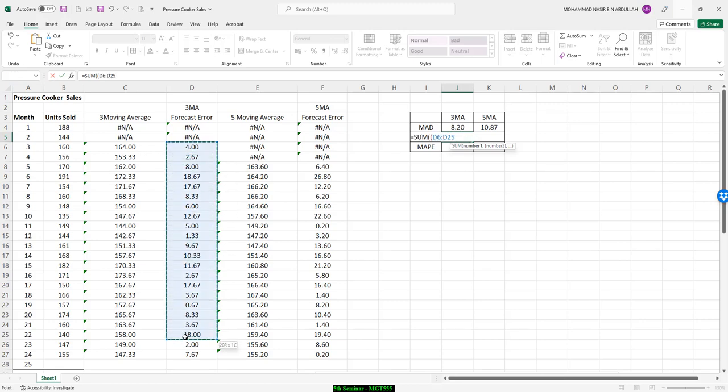So kita ambil this one until this one, and then square maksudnya kita akan letak ^2, right? And then we close the bracket. This is done for summation, dah habis, right? And then divide by count, benda yang sama juga, select all, and then dapat tak? This is the formula.